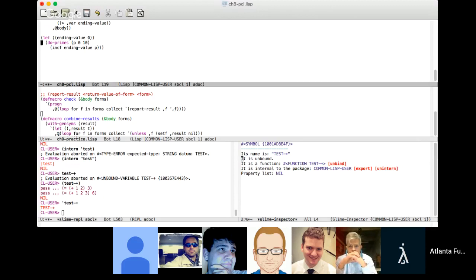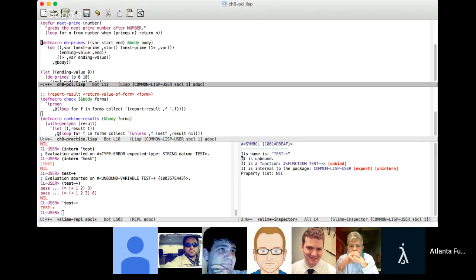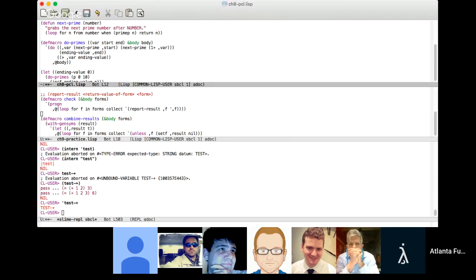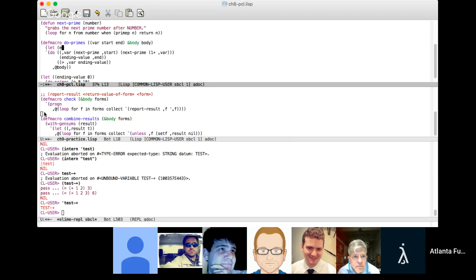Now, going back to how we would fix this do-primes issue, the way we would fix it is actually pretty simple. All it is, you would create a Gensym in a let form in the beginning of your macro, call it variable name, and use the Gensym in the code generation.